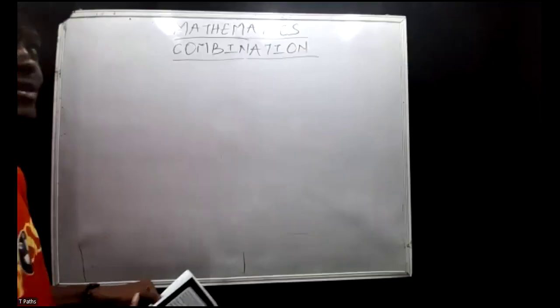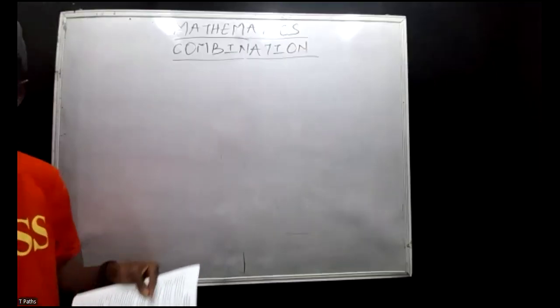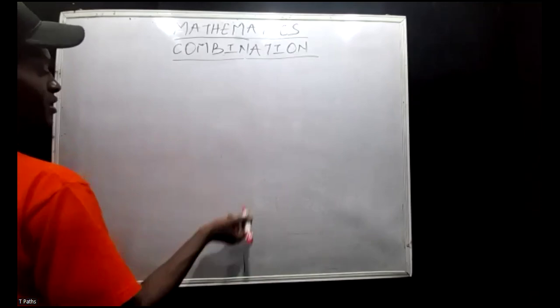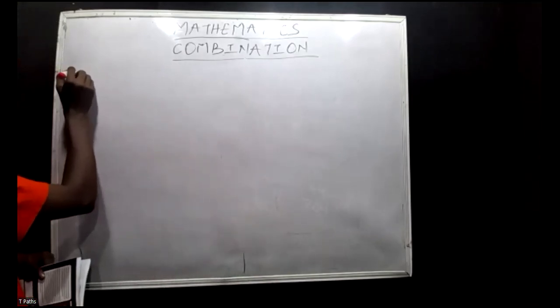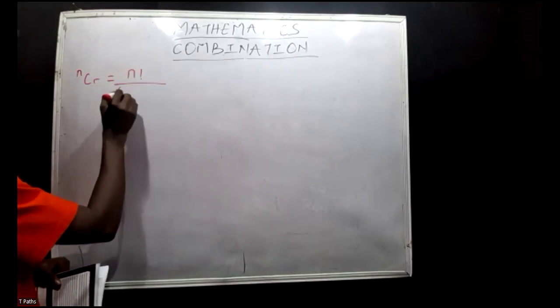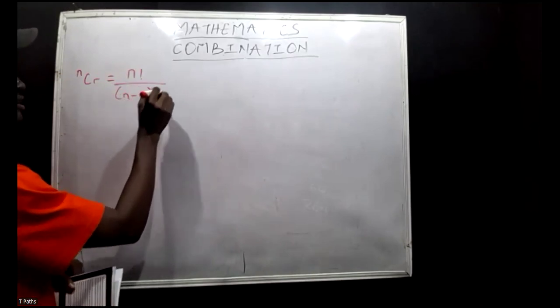Okay, let's look at it together now. Yes, someone said something there. Okay, 1,140. Esther said 1,140. Let's look at it together. Since this is a combination question, what are we doing? We are using our combination formula. nCr is equal to n factorial over (n minus r) factorial.